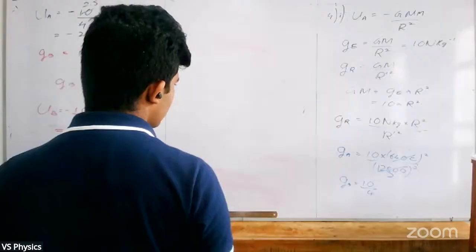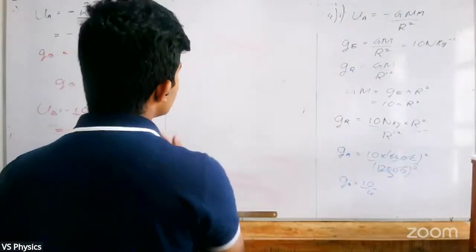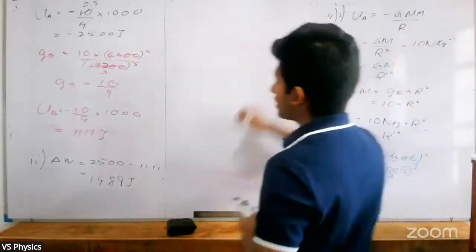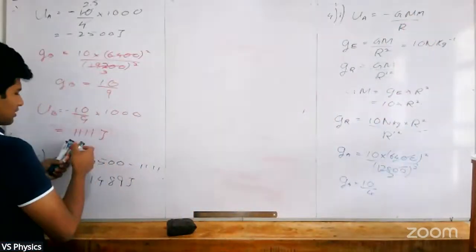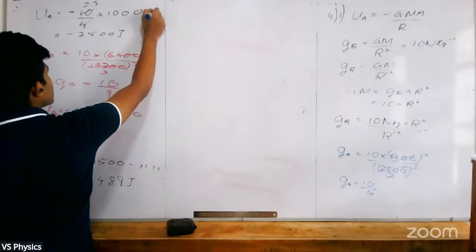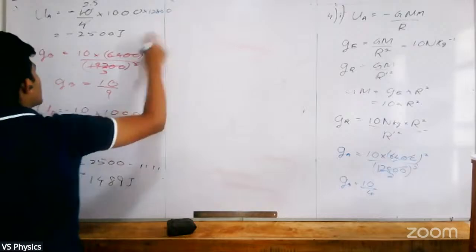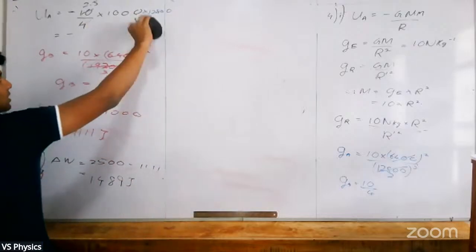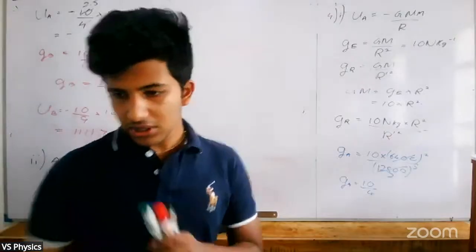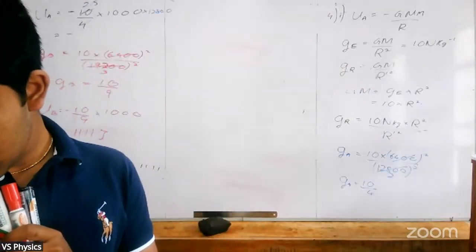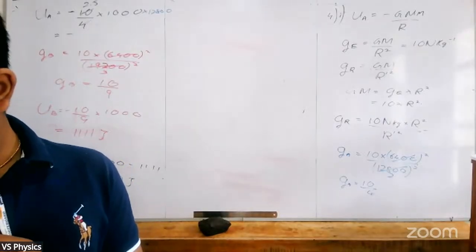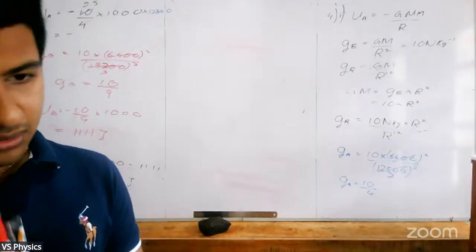And we also have to do one more thing. Multiply with a minus GMM over R. Then we have to multiply by the radius as well. So what is the radius here? Radius is 12,800 again. Multiplying by the 12,800, you don't get minus 2,500 joules. You will get... I forgot that. Thank you for reminding it to me.